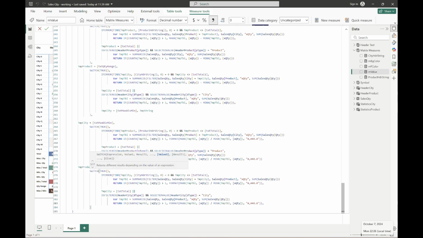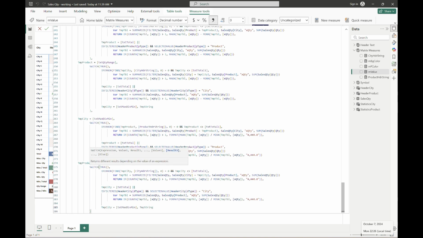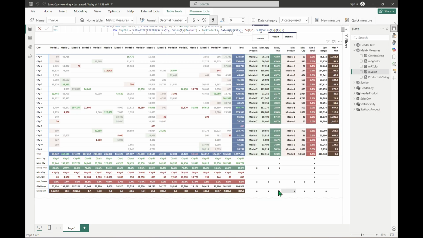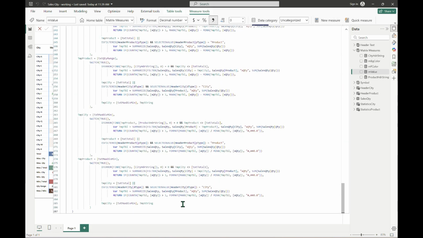In the last command, we also need to put it. Okay, let's see. All right. And you may wonder why this last command is not filled, because I recorded the row temp city should be ahead of the temp product. You remember, temp city, the row is ahead of the column. So I better delete it because it would not be handled.